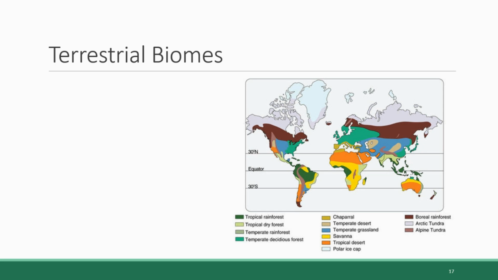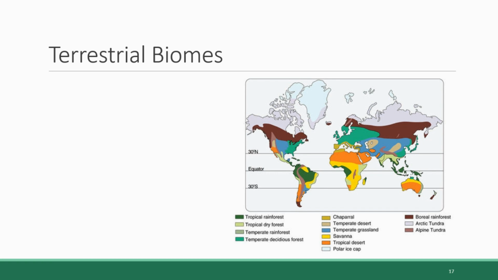In our previous section, we discussed some of the trends that we see in climate as it relates to the way that biomes are distributed across the world. Now, in this section, we're going to look at the characteristics of the different terrestrial biomes, including their locations, temperature and moisture conditions, biodiversity levels, and more.